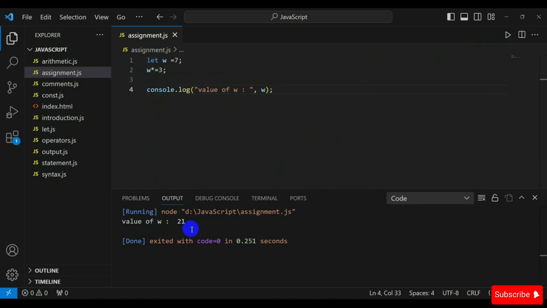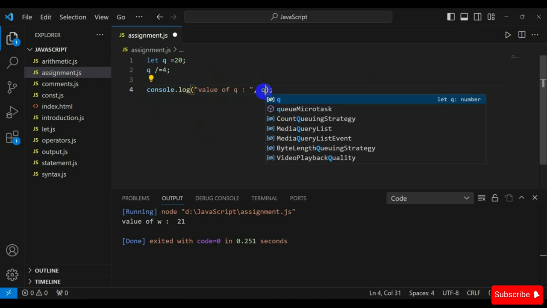So now I am also discussing division assignment. Division assignment is like sharing a variable's value into equal portions. So let's explore. Let q = 20; q /= 4; and in this line the value of q changes.